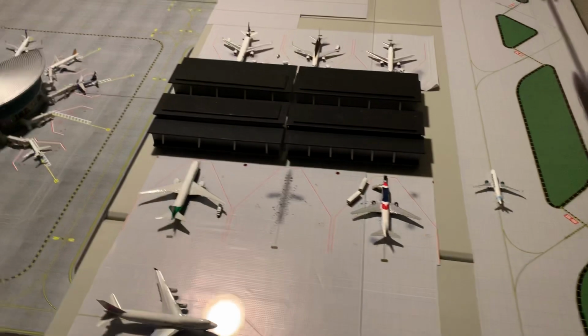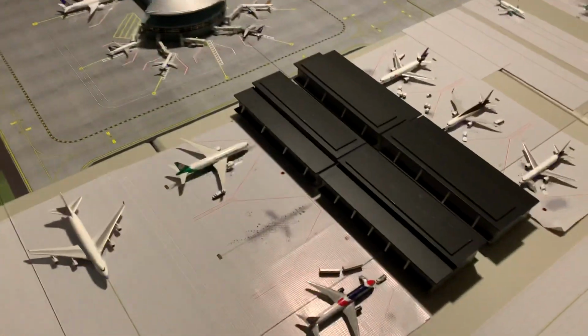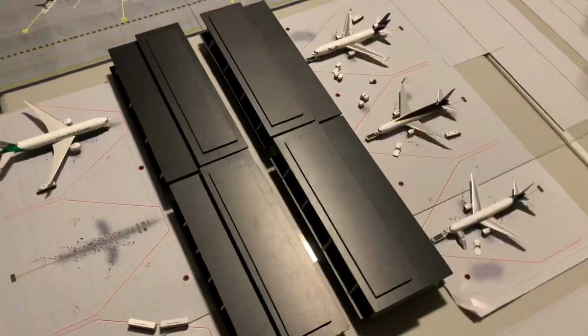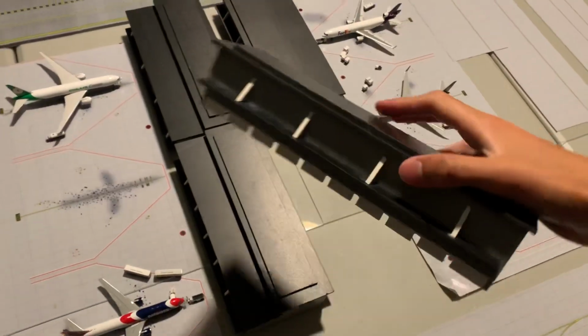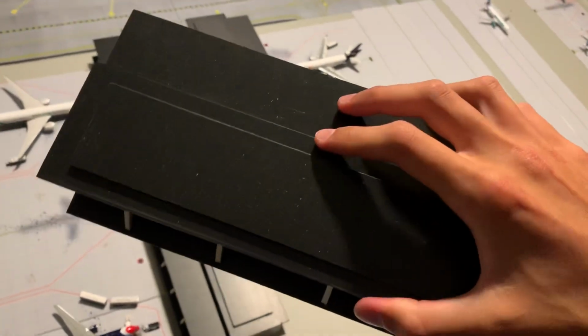And over here is my cargo setup. Now, this terminal here you're looking at, there's actually 4 of these. And this is made by Model Airport Network. I don't know if anybody's been following this, but Model Airport Network is a really cool website, and they make these cargo terminals.